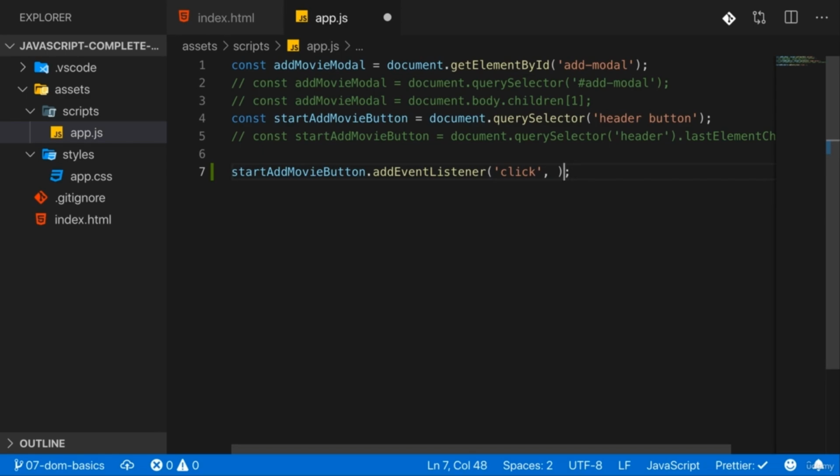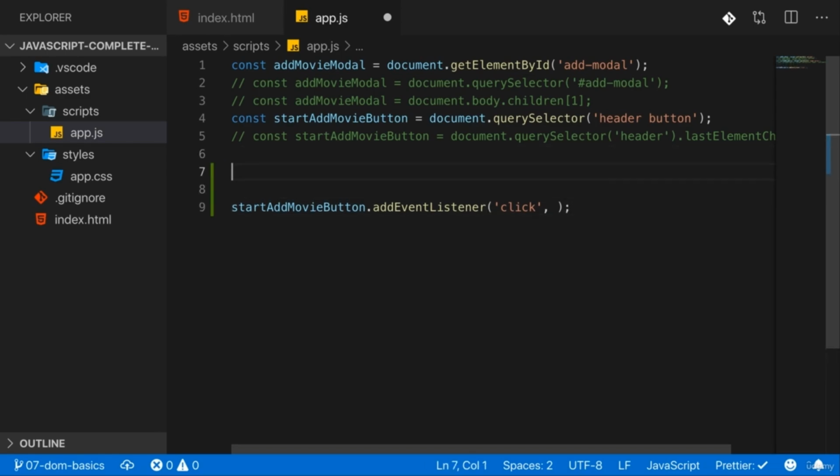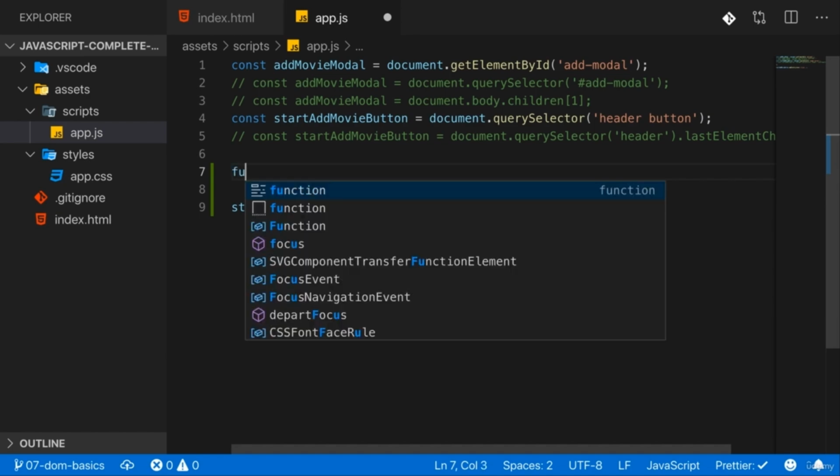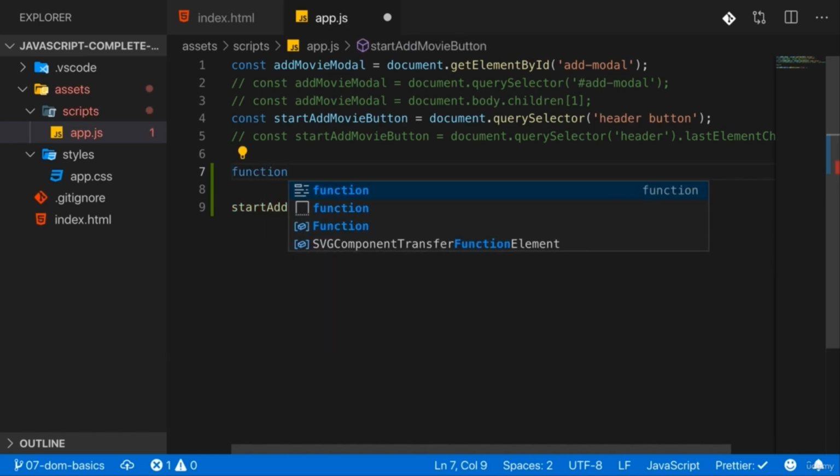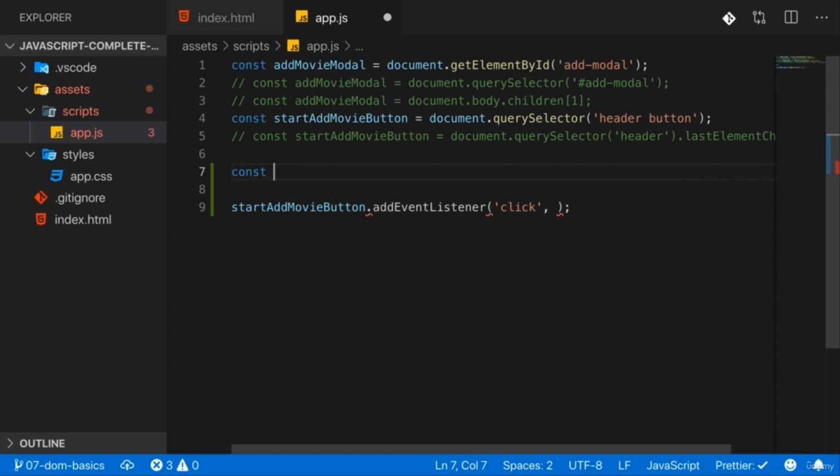And now we want to add a function. We could use an anonymous function here, but I will actually create a standalone function simply for readability so that this is clearly readable and easy to see and our code is very understandable. For that, you can define a function in whichever way you want, with the function keyword and the declaration approach, with the expression approach where you store the function in a constant, or with the expression approach where you use an arrow function. That's the approach I will use here, but you don't have to follow that. You can use either of the 3 ways of creating a function you learned.